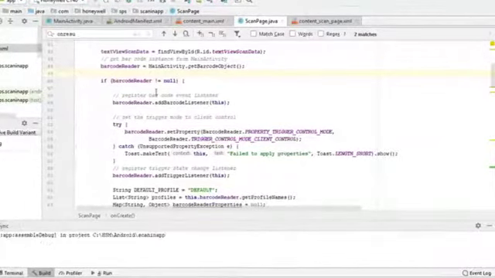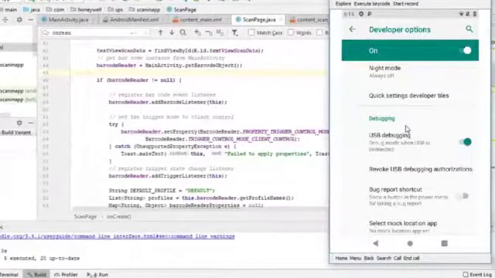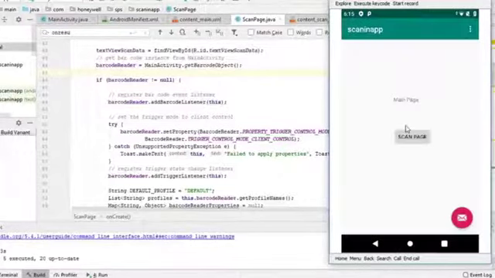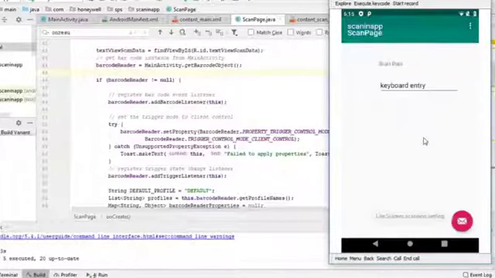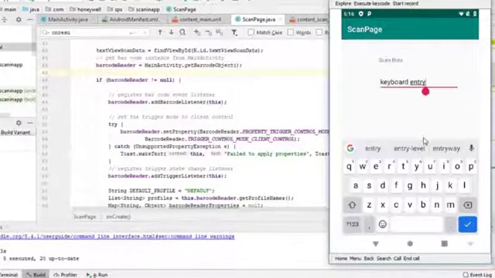All right, let's run the app here. Okay, so the app runs as we expected. The main page is followed by the scan page button. If I click on the scan page button, you come into the app here. If I put the cursor on the scan entry, you can see that whatever I scan does not come into the view here, but goes on top of the text view. So basically, it's working as we expect it to.